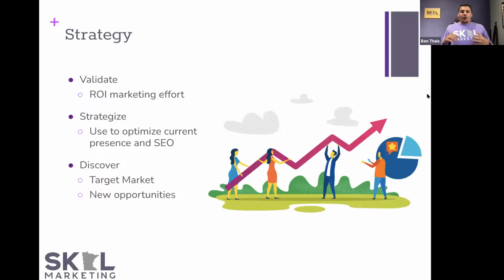The idea here is that we're still validating, strategizing, and discovering from regular analytics with Universal, but now we're adding extra layers. We're now able to see even more ROI from our marketing efforts. Remember, when we set up Google Analytics 4.0, we can start putting in those conversions and dollar amounts, those conversion values, so we can clearly see. Then using those artificial intelligence insights, we can get Google to recommend things to us or ask Google what some of these things mean.